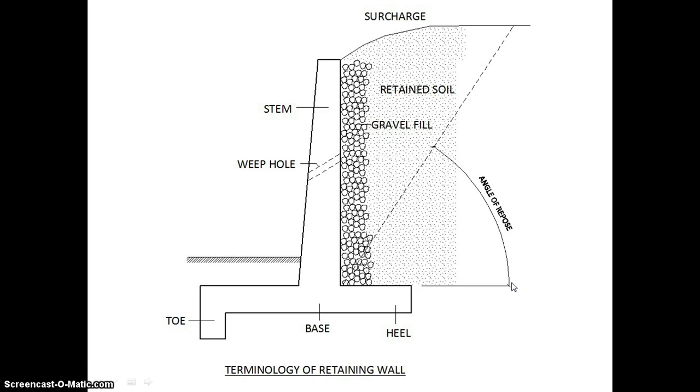You can also see here a dotted line, which is showing you the line of angle of repose. We have made a separate video lecture on angle of repose, but just to summarize, you will find that the angle of repose defines the angle at which this soil is going to come at rest if dropped on a surface, and therefore you will see that the angle of repose, this line defines the amount of soil which is going to impose a load on this retaining wall. So you will see that the portion of the soil, like the triangular portion here along its entire length, is going to impose a load on the retaining wall, while the soil beyond this dotted line is not going to have any action on the retaining wall.